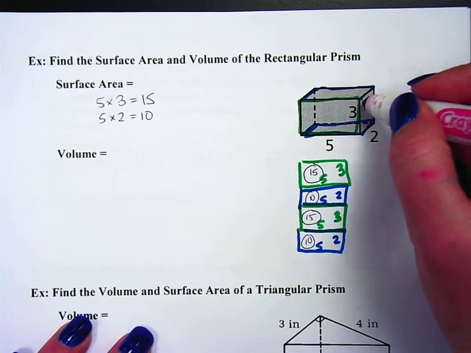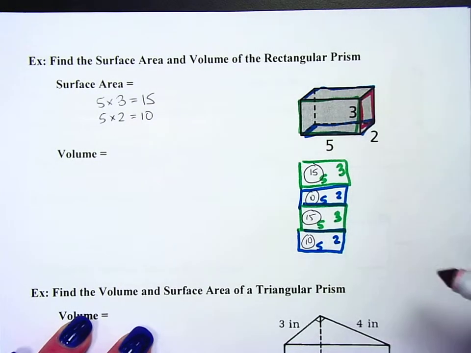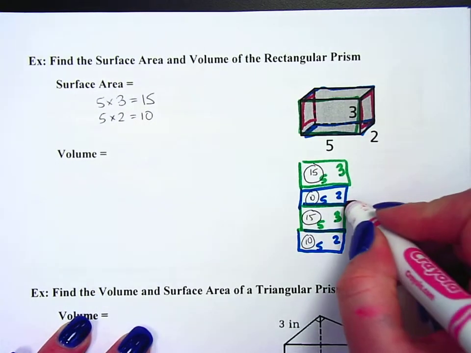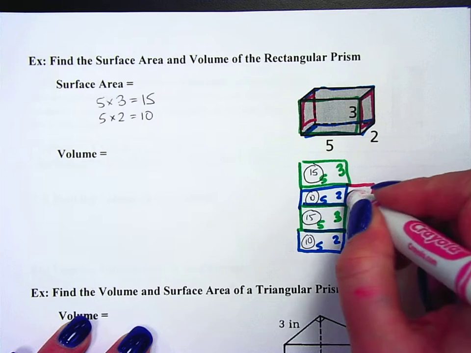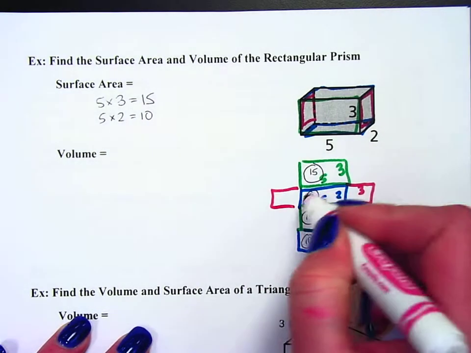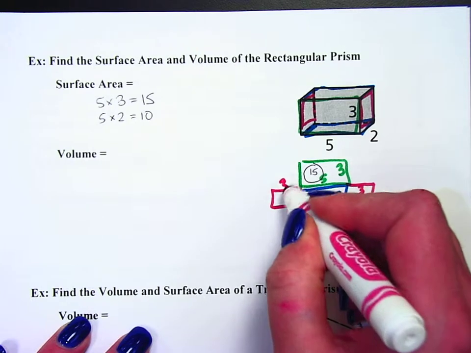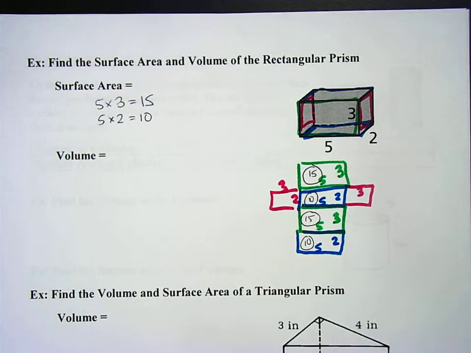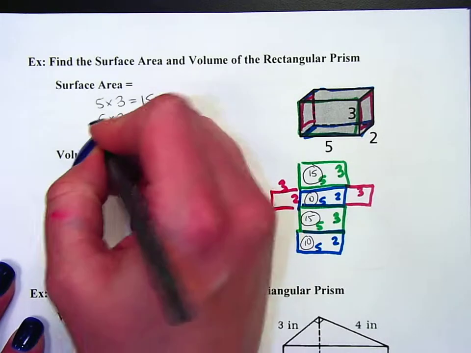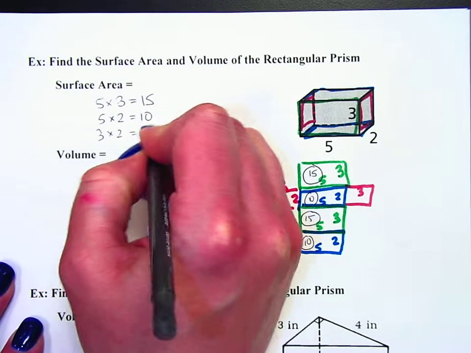On the corners, I see more rectangles. So here's a 3 by 2. Here's another 3 by 2. So usually they draw that to the side. So I already have my 2 there. So this one had 3. I already have my 2 there. So this one had the height of 3. So lastly in my net, 3 by 2 would give me an area of 6.